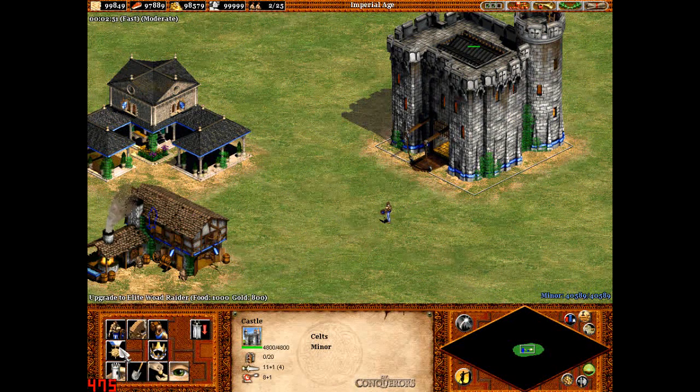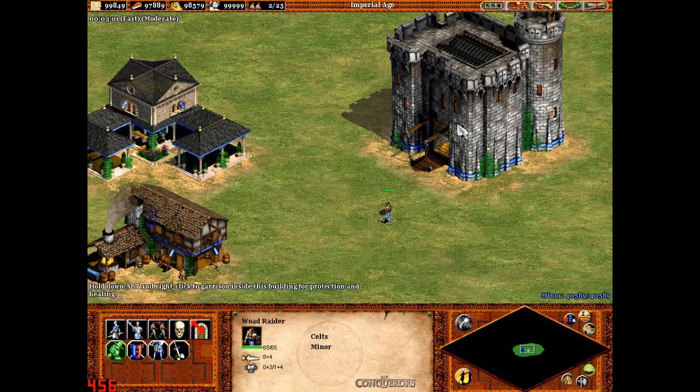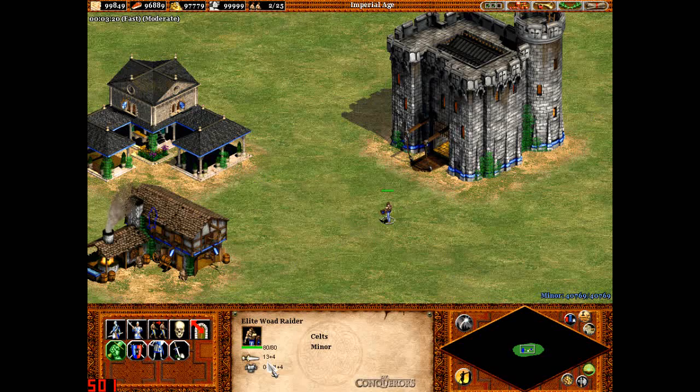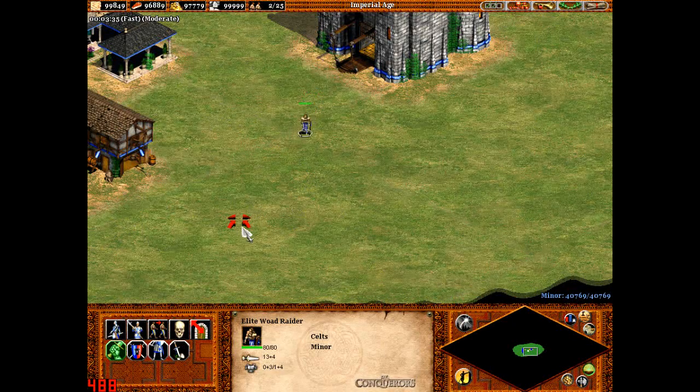So if I see what the Elite Woad Raider is, it costs 1000 food and 800 gold. If I click that, they've now gone up to 80 hit points. They've gone 15 up. They've gone an extra 5 attack here, so they've now got 17 attack, on something like this, and it's got fairly decent hit points. They don't cost much, 65 food, 25 gold, and they move pretty quickly. It's pretty good, but they still remain on the same amount of armour.